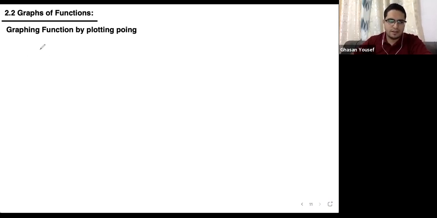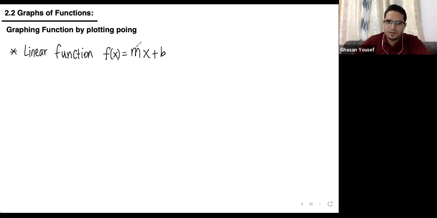So first of all, the book, like I said, starts talking about types of functions. The first one is the linear function. So the linear function is any function of the form f of x equal m x plus b, like we said before, it looks like a line. So what is the m? Anyone can remind me when we started talking about the line? M is the slope. This is correct.